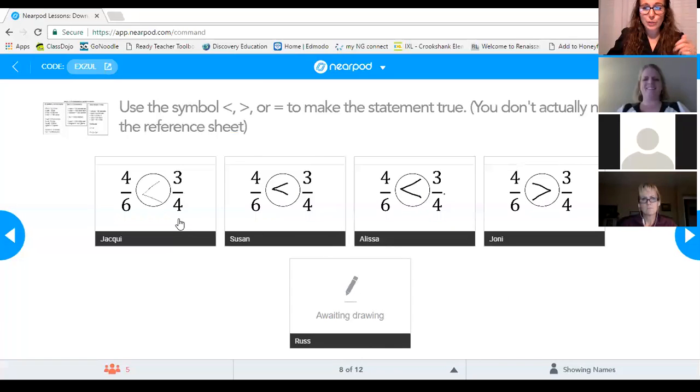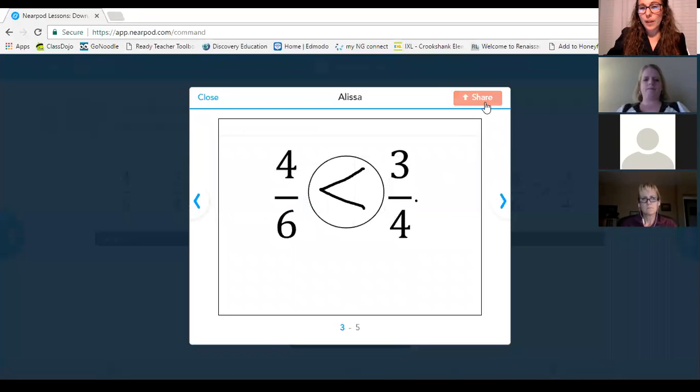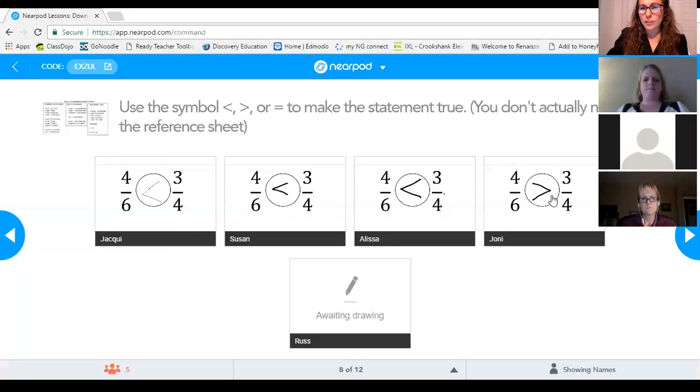If you were a student that was still having these kinds of difficulties, I would be meeting with you individually to show you where your pen tool is. But I'm going to share one answer and say, wow, this student knew exactly what they were doing and had great control of the pen tool. You kind of get the idea of the pen tool.